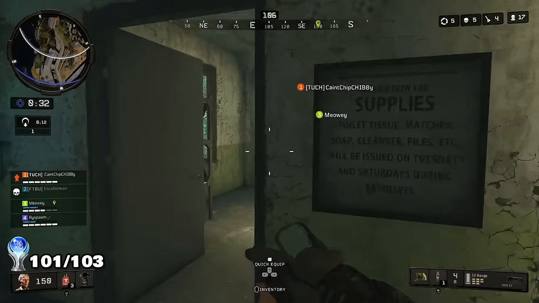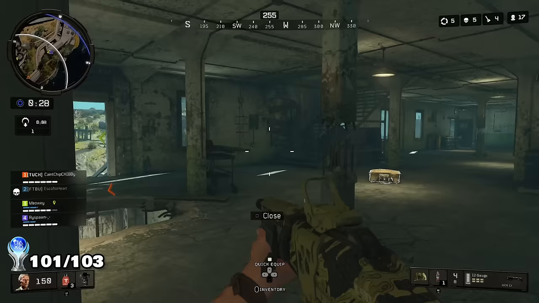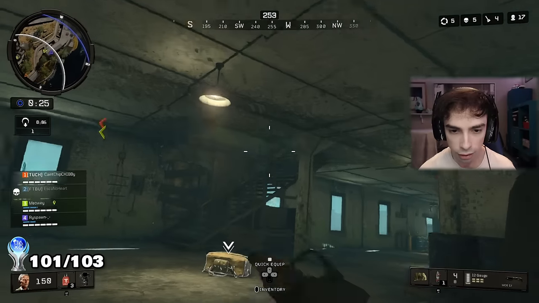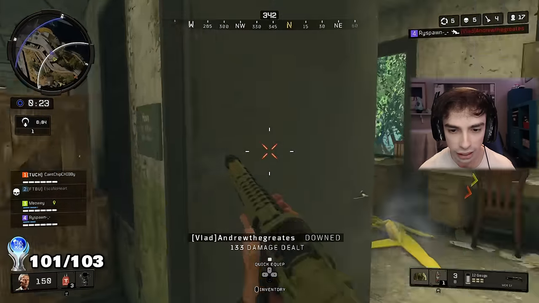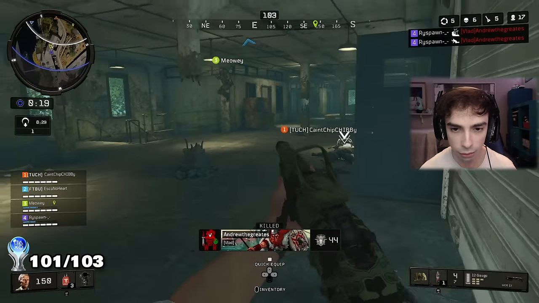After that dance party, you saw he dropped me the locket. Now all I had to do was get 2 shotgun kills and finish the game to unlock the character. Should we go up this way? There's a kid here. Knocked him. Okay, got one. Finish him. Got one. I need one more.